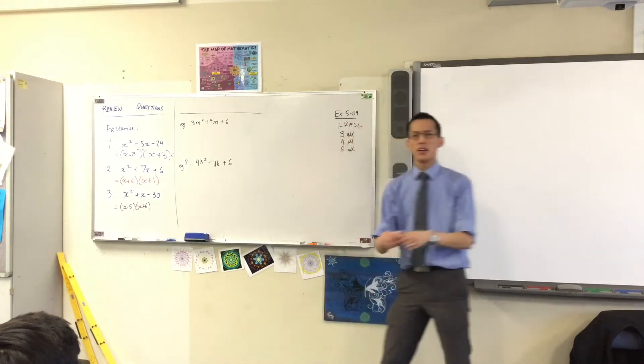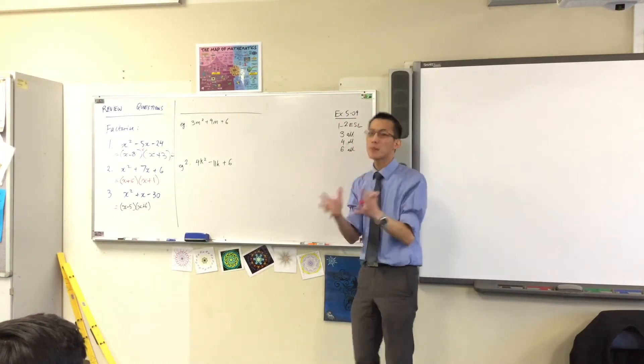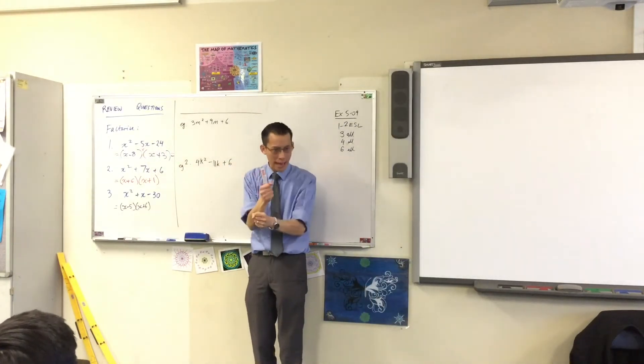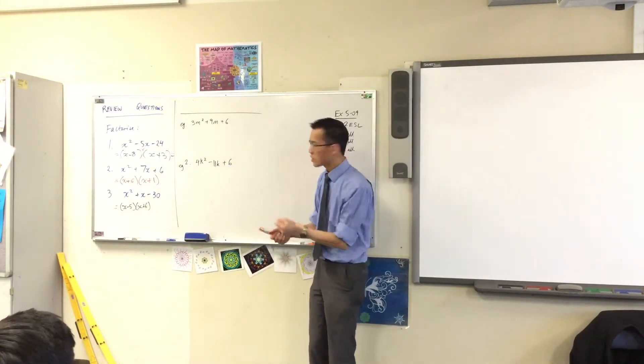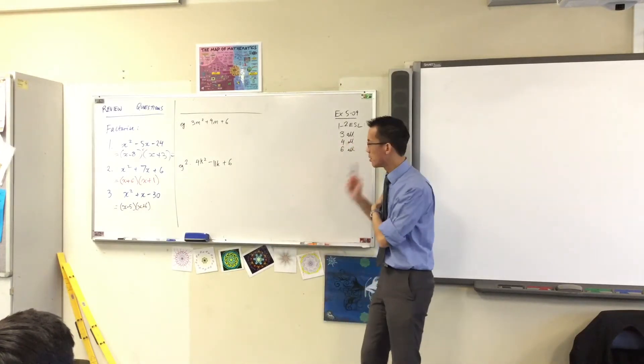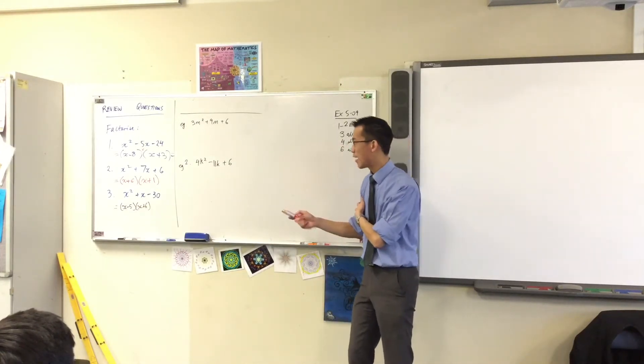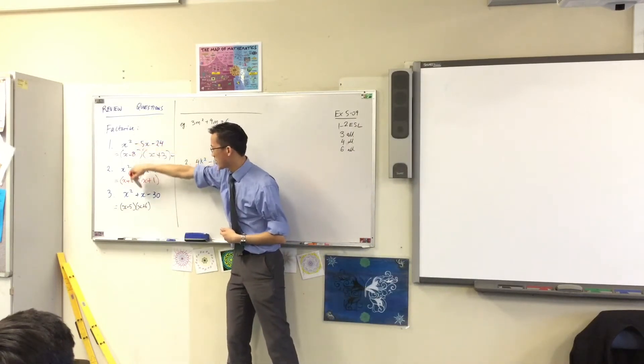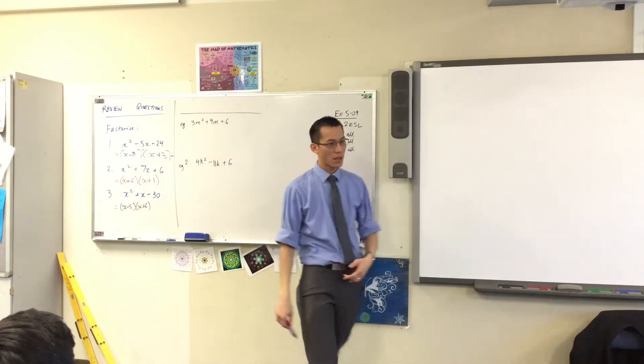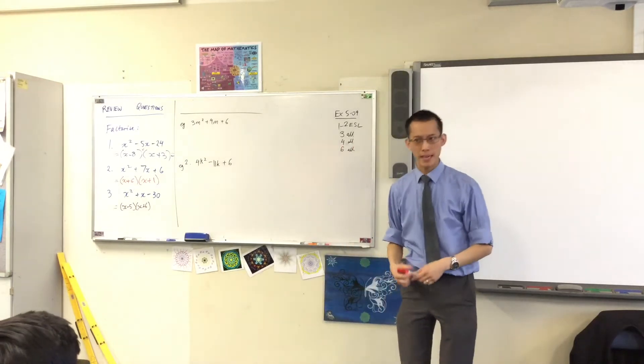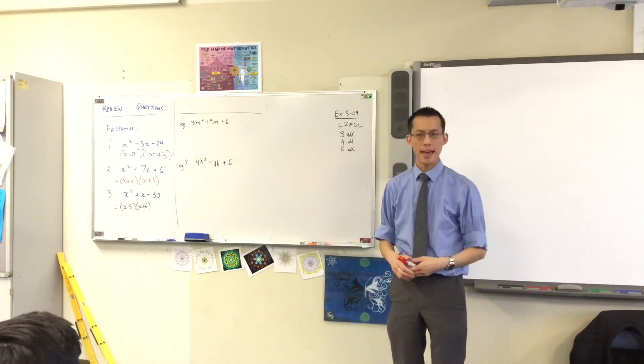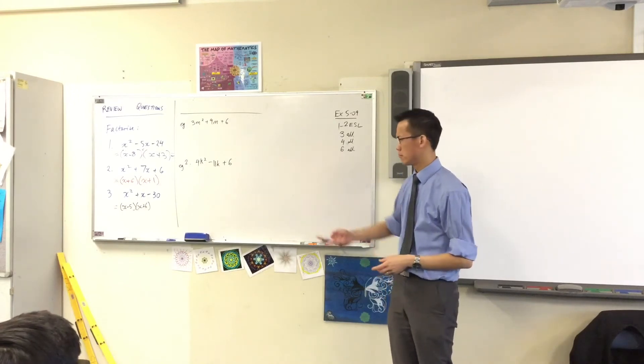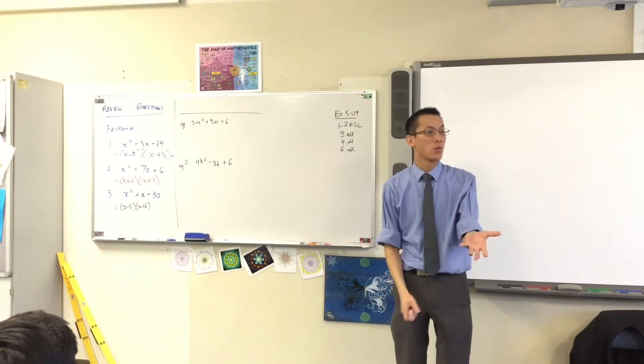Now, by the way, I'm just going to tell you a mental strategy I used to use. I sometimes got confused as to which one is which. Which one do I do that adds and which one multiplies? Just have a look at the kinds of questions that you get. Do you notice, in fact, in this case, except for the last one, see these numbers here, 5, 7, in this case 1. What kinds of numbers multiply together? Do you get 5, 7, and 1? Answer, 1 and 5, 1 and 7, 1 and 1. That doesn't work.